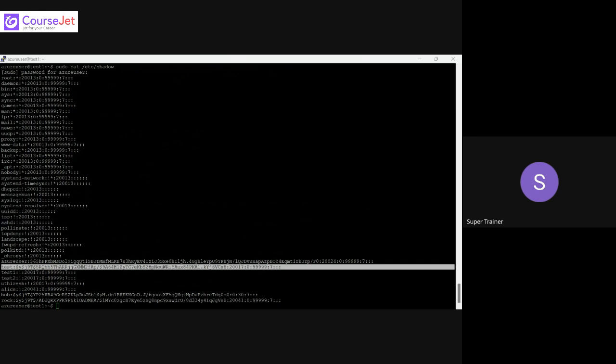I will do a small R&D on this setting, then come back to you. Okay, enforcing password aging: configure password aging for all users. This is what they are saying. Oh, okay, okay. So enforcing.